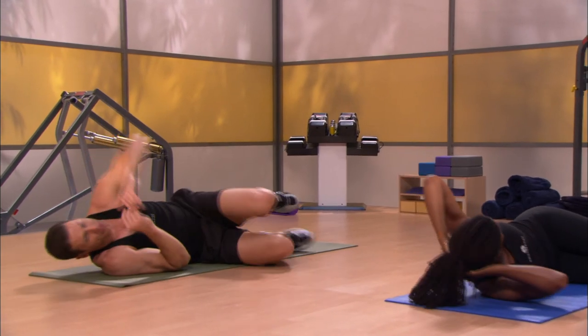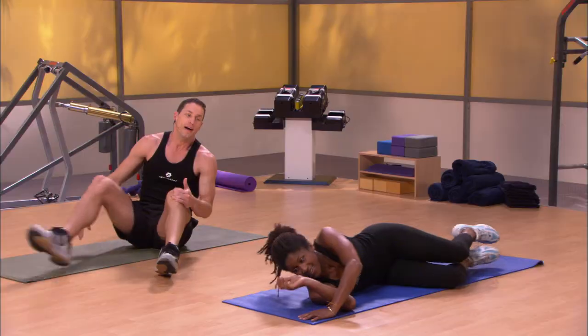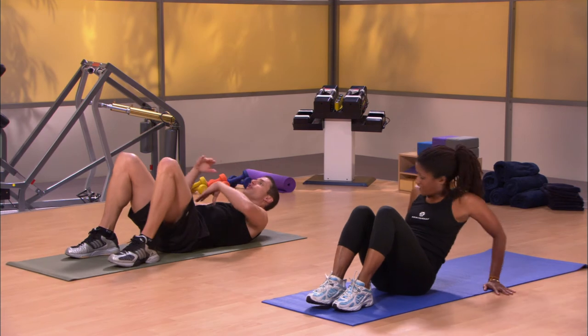10, 9, 8, 7, 6, 5, 4, 3, 2. Oh, one last little thing. Bring yourself up. Roll back onto your backside one more time. We're almost home. So roll yourself all the way back and down.